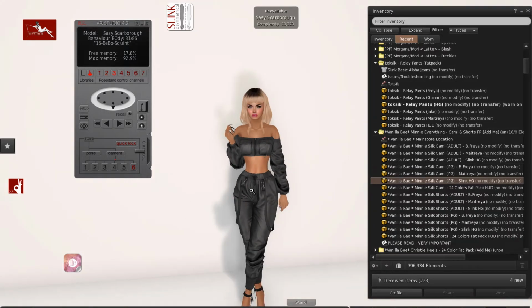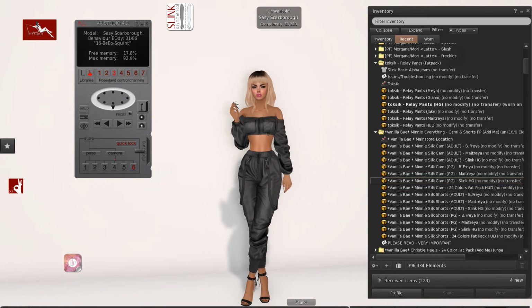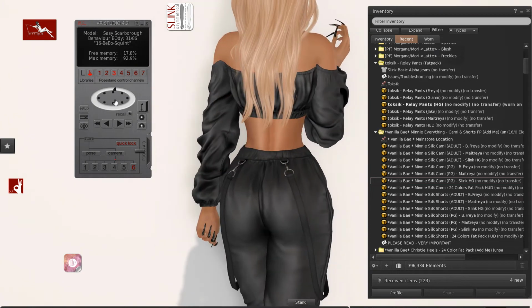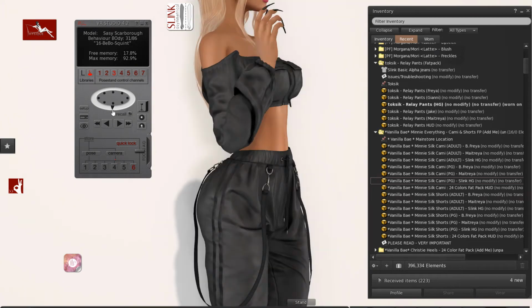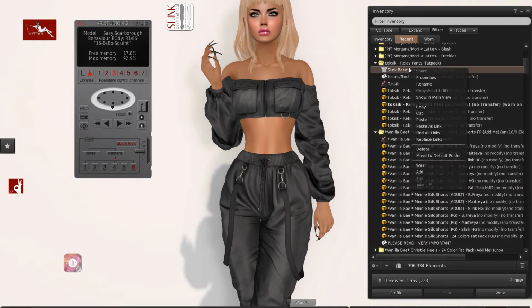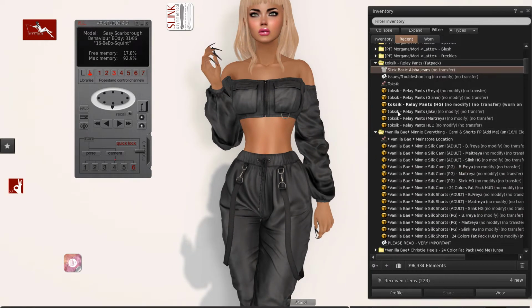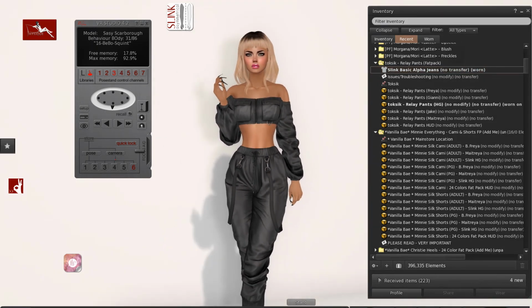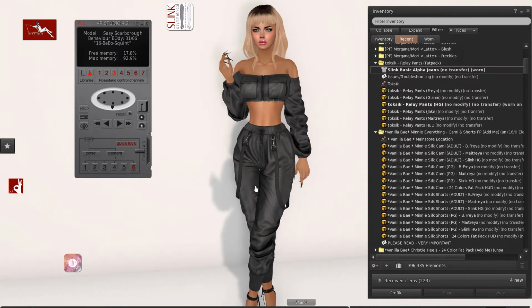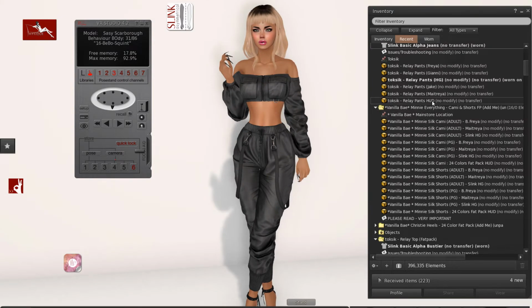Okay, so this set is just great. Fits the whole look with the high heels as well. I really like it a lot. And it fits beautifully. I do have an outfit on, but only because I'm going to put the jeans alpha on, only because when I move in certain positions, it clips just a little bit here, but that's to do with the poses, that's not to do with the clothing, just to make that clear. And just because, you know me, I like to make sure that I'm all covered or hidden or something's going on there.